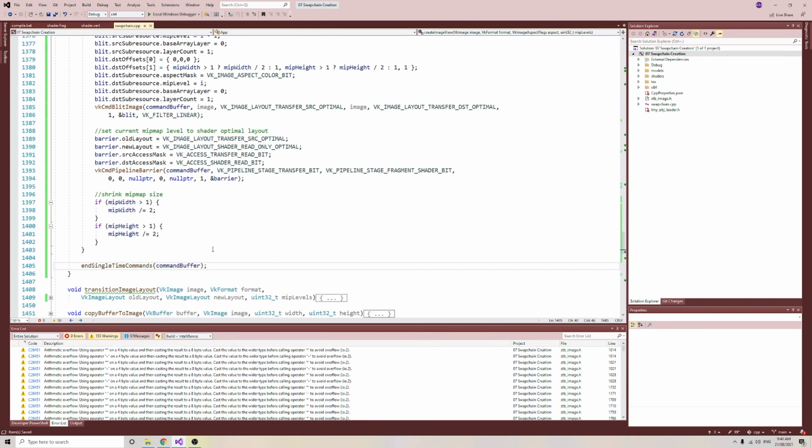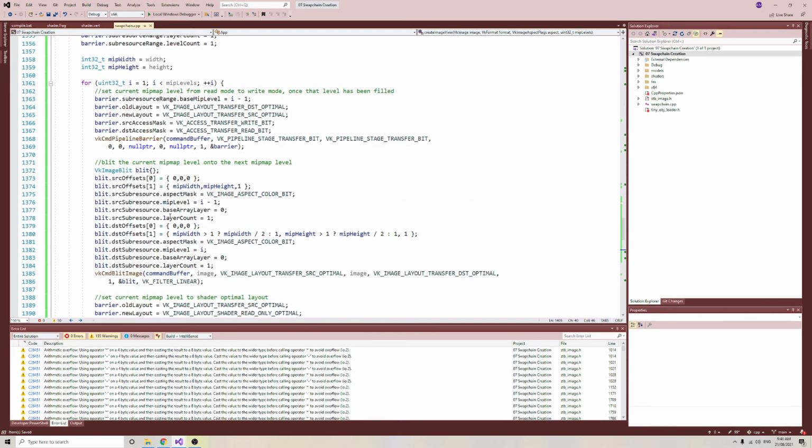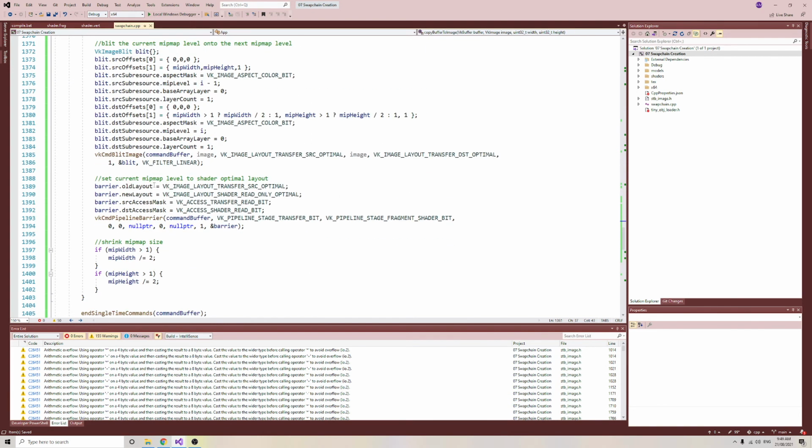However, just note that this loop that we're doing up here is what I would call like a look ahead loop. Right, so let's say we have a really big image like 2 to the power of 16, then we'll have 16 MipMap levels, which will be level 0 up to level 15. This loop will go up to level 14, and it will work with level 14, copy to level 15, and then set level 14 to shader optimal.